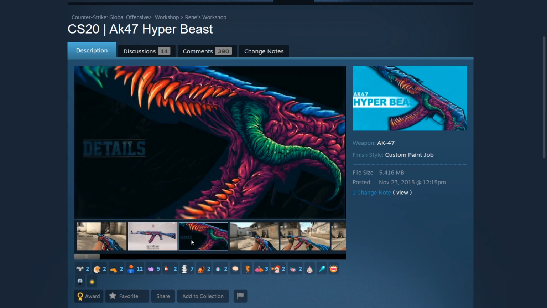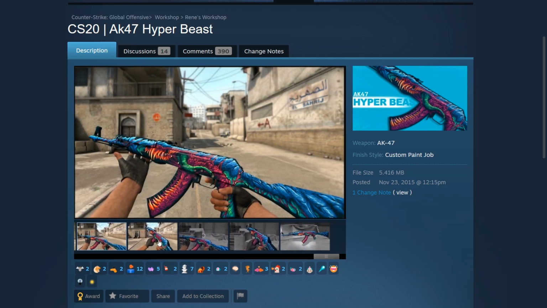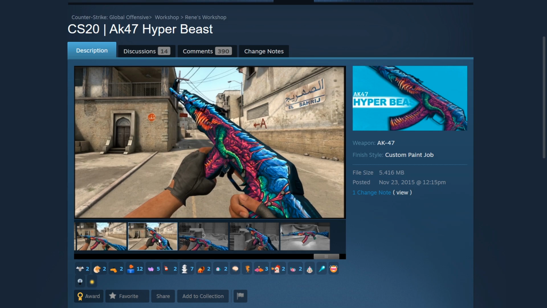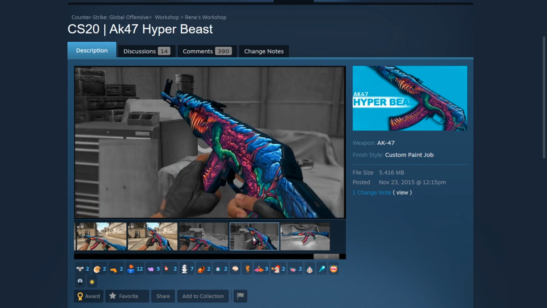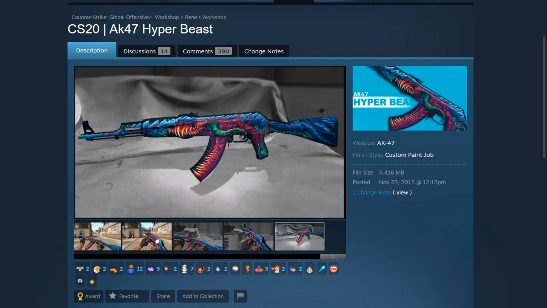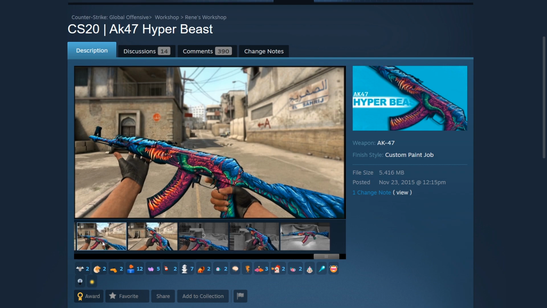I believe the AK-47 Hyper Beast by Rene is also being put into the Dreams and Nightmares contest, and if it is, then I gotta say that I would think it would really fit, since the Hyper Beast is such a crazy skin and it is part of the contest details on their page. So putting it on the AK I think would be pretty cool to see, since we already have one for the M4A1S and the AWP. So adding it to the AK would be a nice addition. I'm still not sure how I feel about the skin itself, but I would have to like test it out in game to be sure. But I gotta say that the design is a cool variation of the Hyper Beast, and it's awesome.